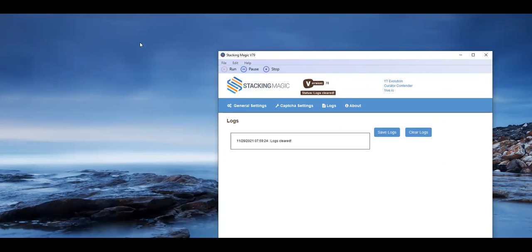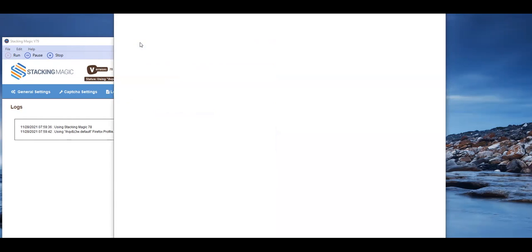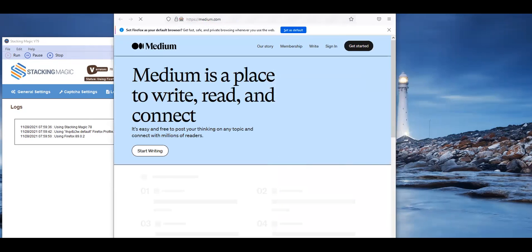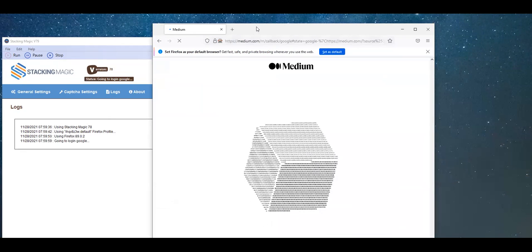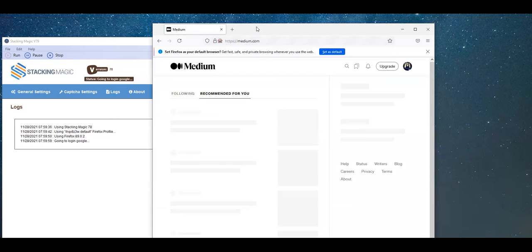Let's run it. As I explained in the first video, you don't have to minimize, maximize or close the browser that the software will open, because otherwise you will face problems. If the browser size is like this, don't maximize it or do anything else, because the software is supposed to use this size.